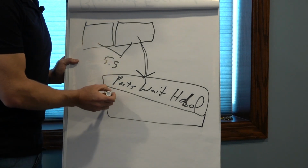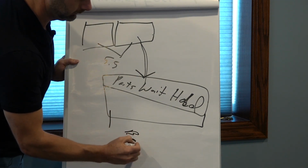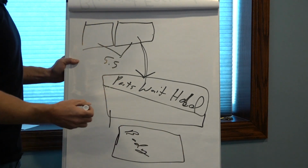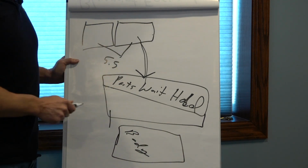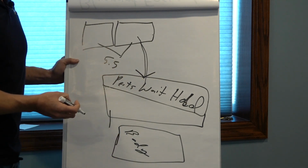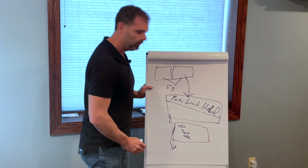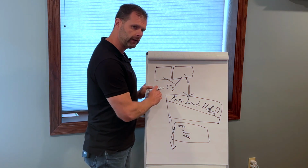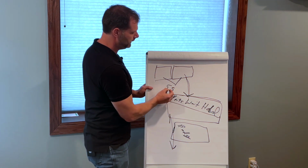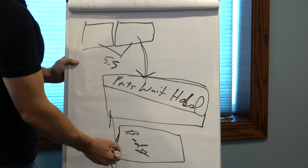We do not know which one of these cars is going to be ready to go into the body shop. We may be waiting for a critical part, but we do not want this car to enter the body shop until it has all the pieces that it needs, that we could actually get it through the body shop. So we do not want to start and stop cars. So we're going to leave these cars, and this pool is being loaded in a more linear fashion every day.